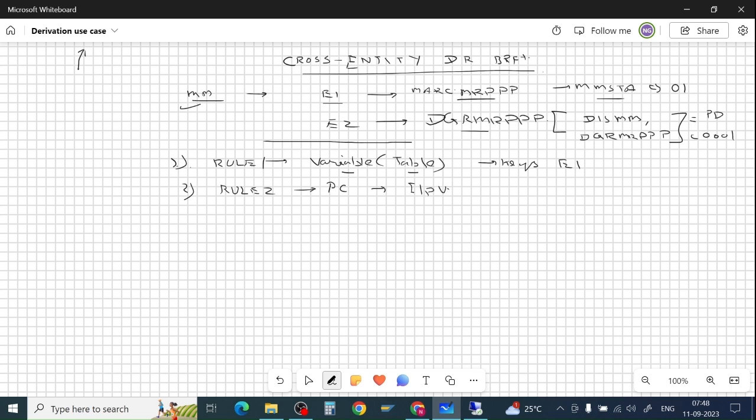Input variable. So the variable which is determined from this table will be used as an input variable, and then we will write a logic, a derivation logic, that based on this input variable the target entities are changed. So this will be the second derivation logic.